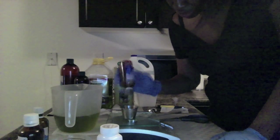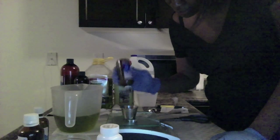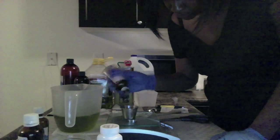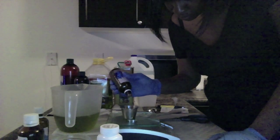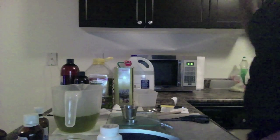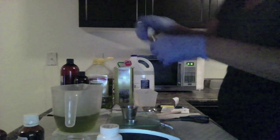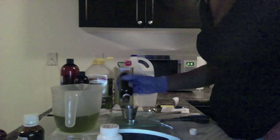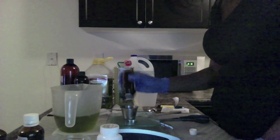Oh, the lime smells so freaking awesome. But you guys know I'm a citrus lover. Smells so good already. 0.4. Woo. Just a little bit of lime left. Now we're going to need 0.125 of peppermint, or 0.1. There we go, 0.1.